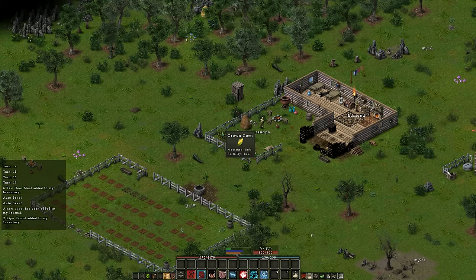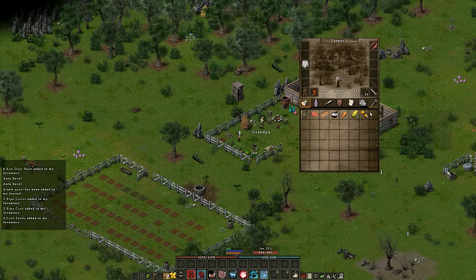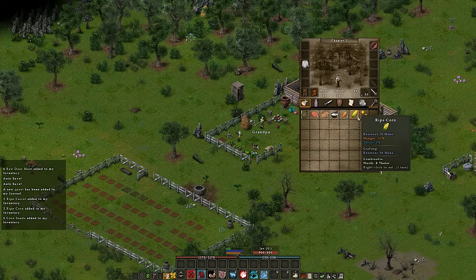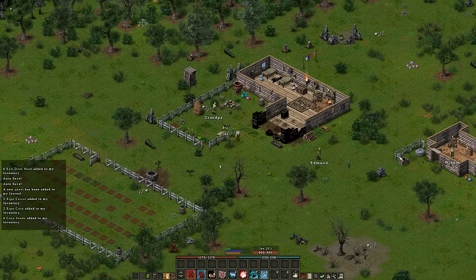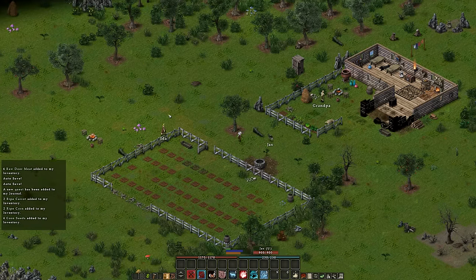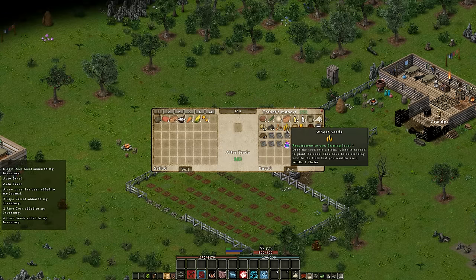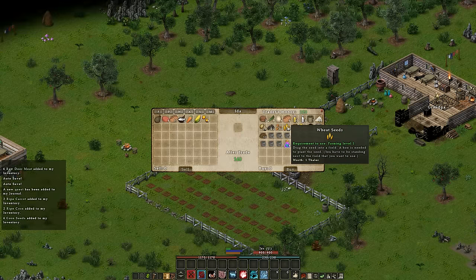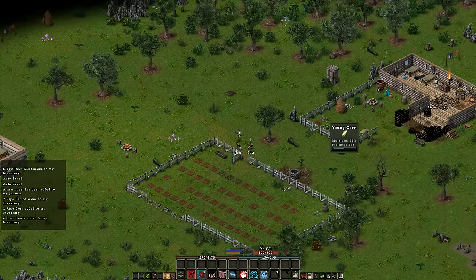Yeah, grow corn. So let's pick that. Harvest. Yeah, it does. 4 corn seeds and ripe corn. Oh, but wasn't it wheat that we needed? Do you also have wheat? I'm here to look at your inventory. Yeah, I need wheat. I already have wheat. Good. Wheat seeds. Alright.